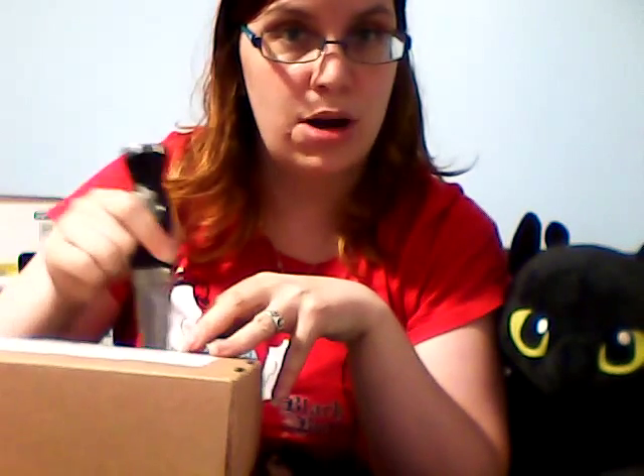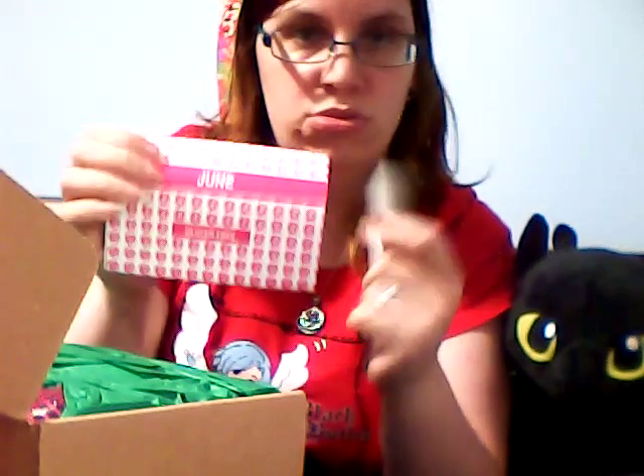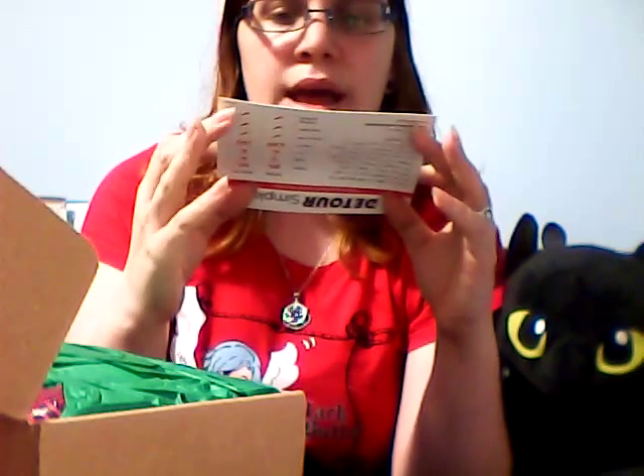Let's stop jabbering and start opening. I will admit I'm a little tired — I literally just got home, ate, and came down here. It's crammed pack. If you notice it just kind of lifted the moment I opened it. The coupons are kind of bent. This is the June gluten free box. They have 'Eating the Secret and Better Health,' a little insert about one of the items in the box.